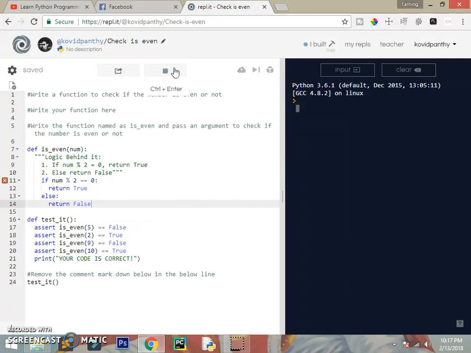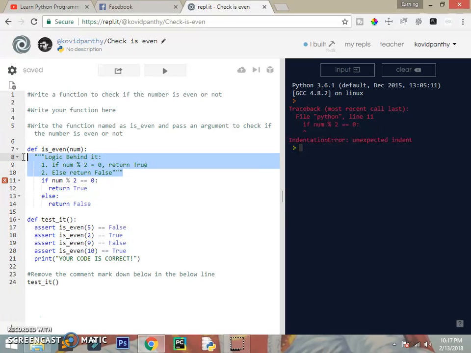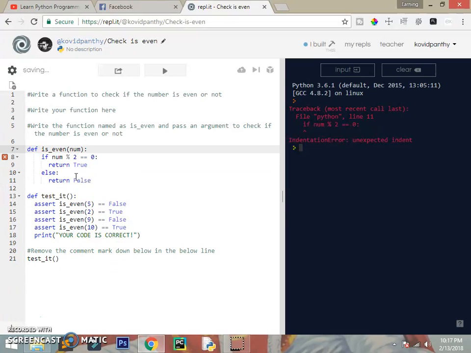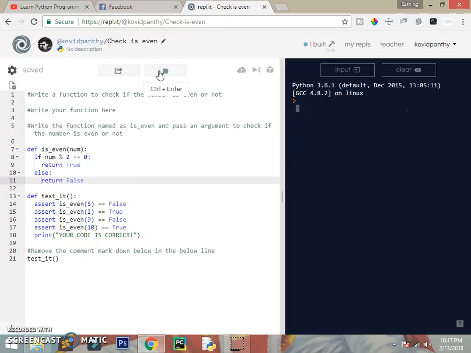And as I run this code here, it says unexpected indent. Let me remove all of these. Okay, here was the unexpected indent. Now the message code is correct is printed here. That means our code has run successfully.